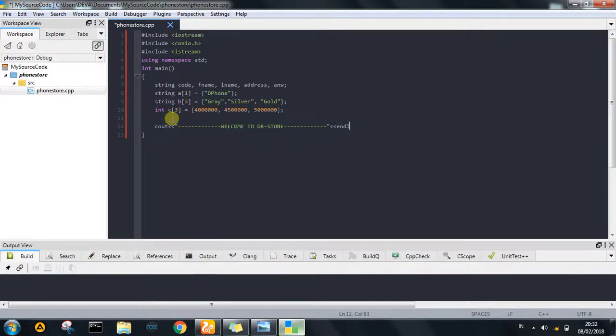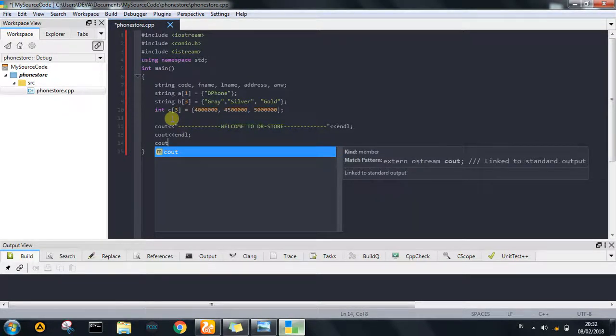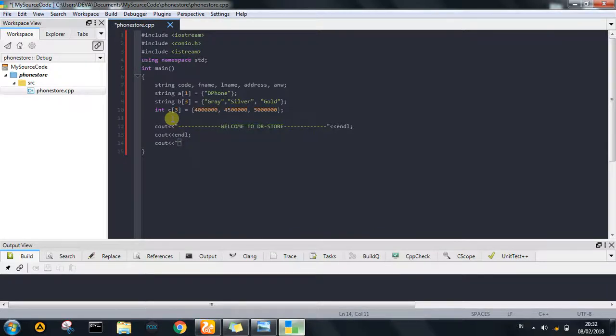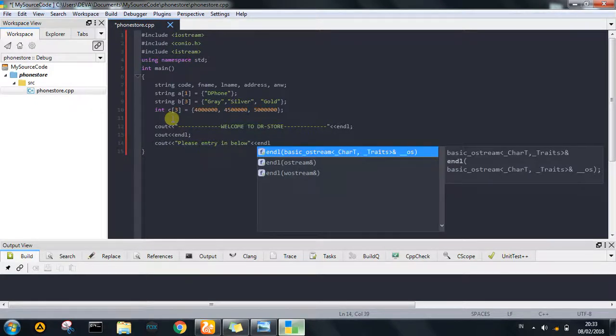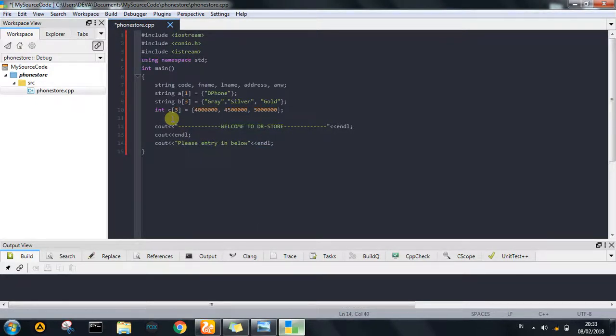Then you can add the prompt for the first name.